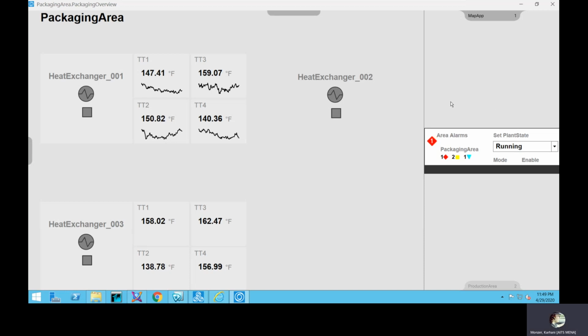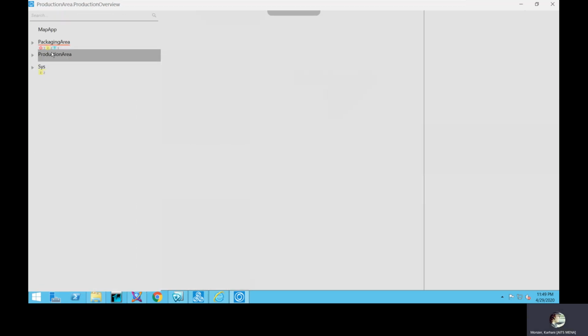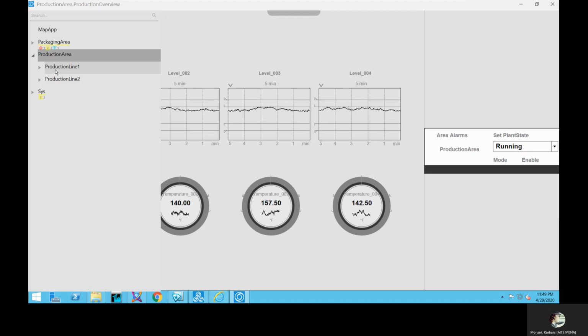Can I give the option to not stretch the pens? Yes, I can. This can be customized in the properties of the pens, but this is the overview, the alarm summary. Let me go for production, line 1.